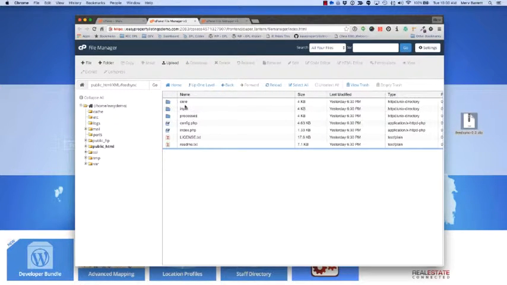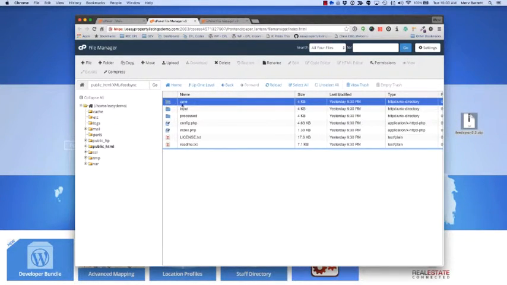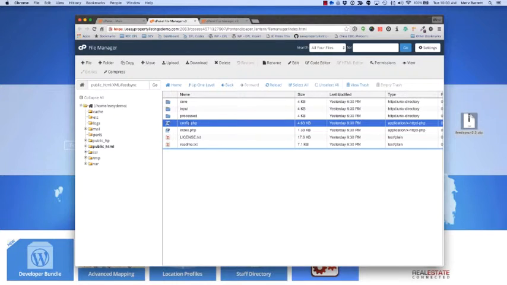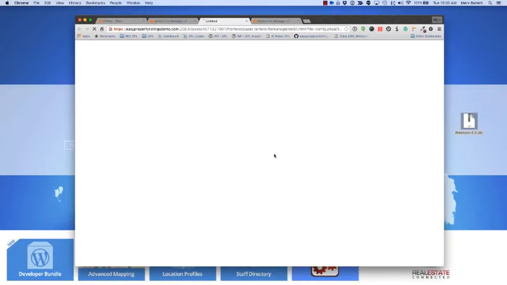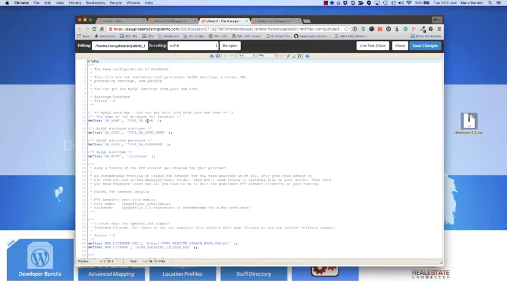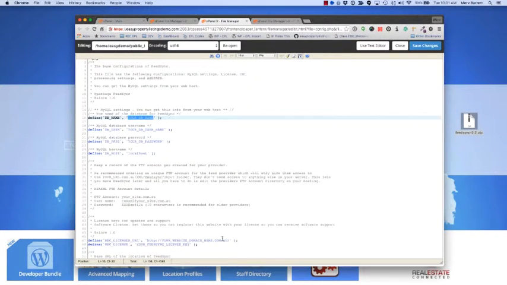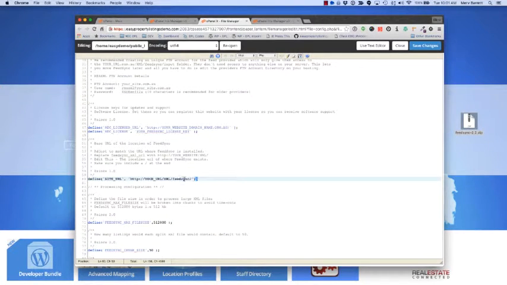So we're going to jump into the FeedSync directory, and you'll see that there's some folders in here. When you update the plugin, our goal is to just have you update the core folder. So you can actually leave the input and process folders alone so that all your existing files are left alone and maintained. So next we need to open up the config.php. And this is very similar to installing WordPress manually. So just going to press Code Editor and edit. Again, you can log in via FTP and do this as well. And we have some fields to fill in. So we need a database name, we need the database username, and we need a password. And we also need to set the URL of the FeedSync installation here.